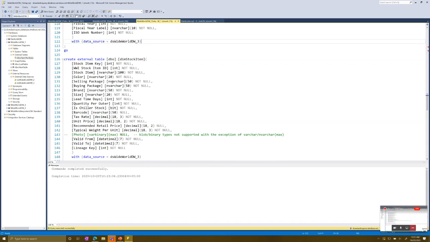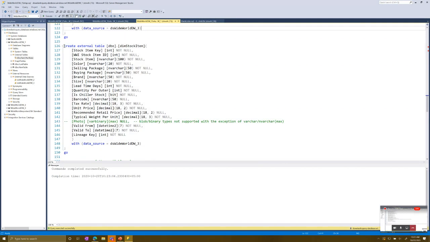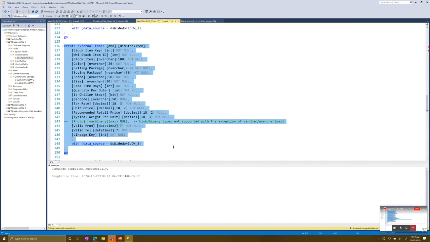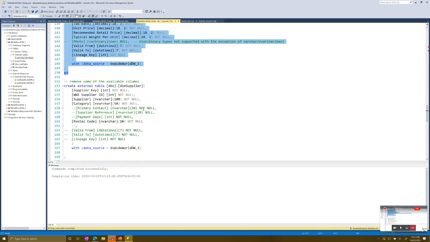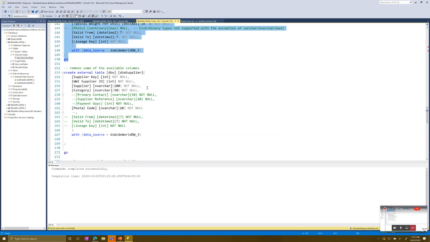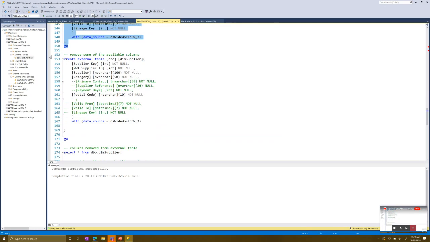One of the things to note here, we're going to create the stock item, but there are a few data types that aren't supported. So in this case, we actually have a varbinary max. That is not supported in external tables, so you can't send that information over. So we're going to comment out that field from the original schema and go ahead and create it without the photo. Which you could make the point that we should we really store photos in SQL databases with Azure storage out there, allowing us to do something else. So there you go. Finally, this one here I removed a bunch of columns from just to prove that we can do this.